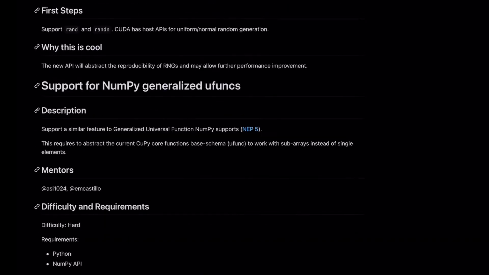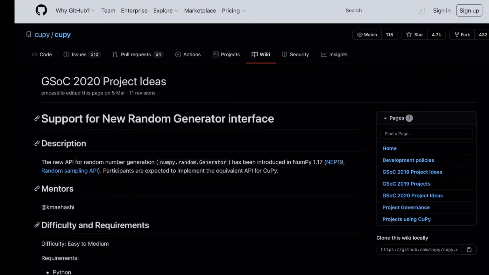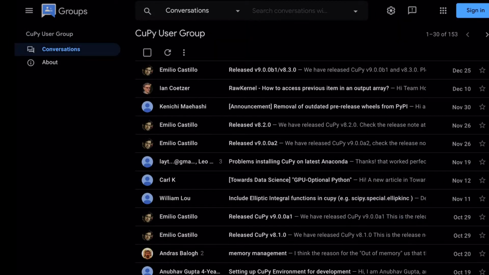You can go through this, and once you have read the documentation and the project idea list, you understand what's going on in this library or framework. The first thing is to join all the community pages, either the Google group, Gitter channel or Slack channel, and stay updated on what's going on in the organization.